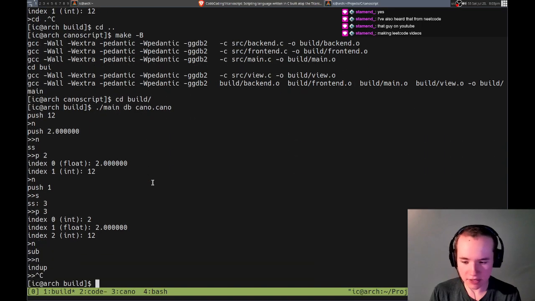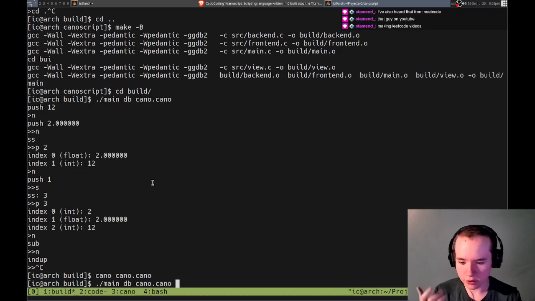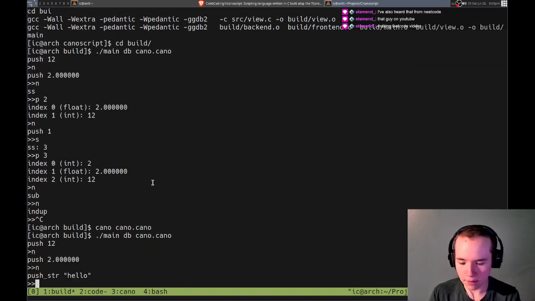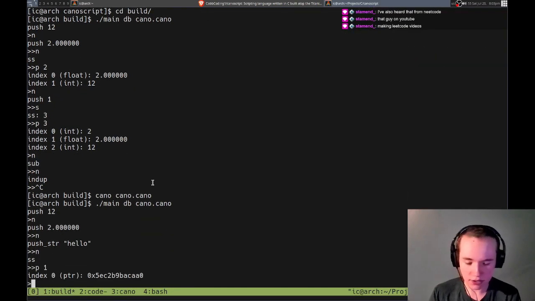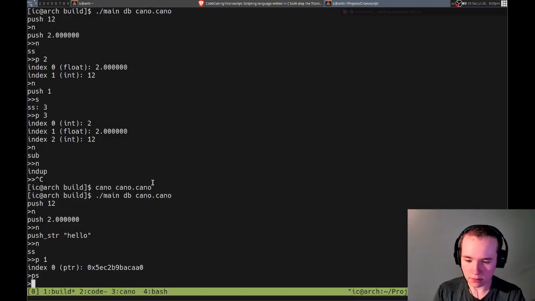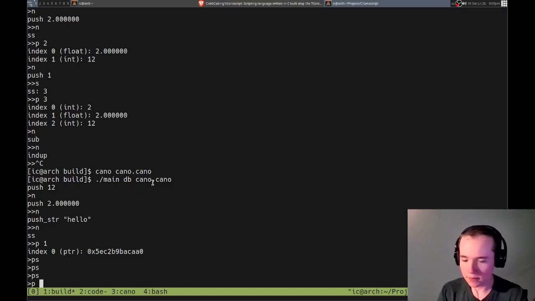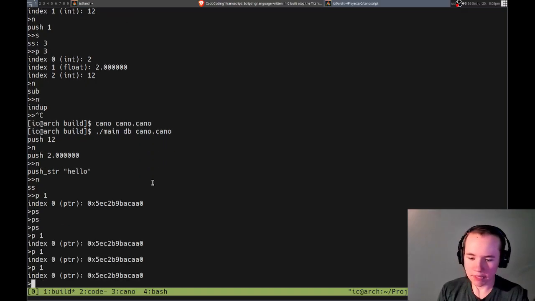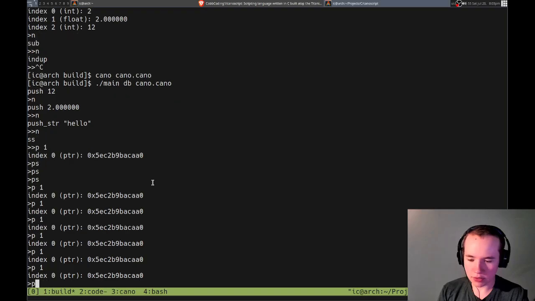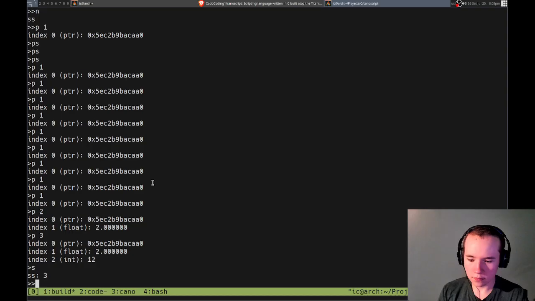Okay, yeah, so it displays the proper types, and that's when you add, well, let's do a string, and let's see what that looks like. So it's not going to work properly. It's going to push it, but we're not going to be able to display it. If we look at that, it's just a pointer. So we could do print string. Well, actually, I don't know that I could do that exactly. It'd be nice to know if it was a string, but we don't really have a way to know that exactly.